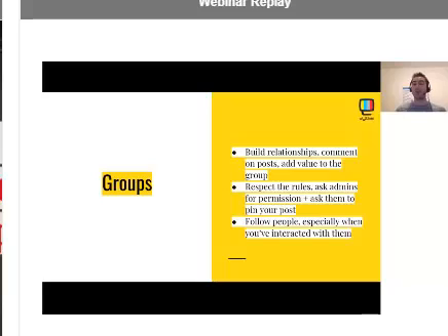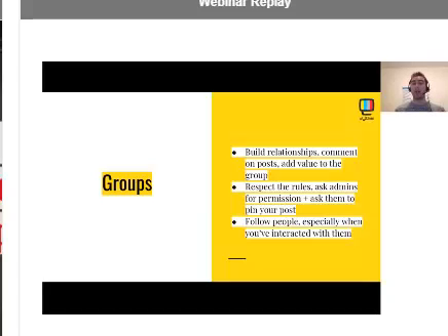And if the group doesn't actually allow you to post your own promotional content in there, the way around it is to send a message to the administrators asking them whether it would be okay to make a post about your content, which is really relevant to this group. And you can even ask administrators to pin your posts in the group if they like what you're doing. Now, a lot of them will say no, but some of them might say yes. And when they're saying yes, and especially when they're pinning your post, you're in. If they pin your post, it's going to be on top of the group, and everyone that comes to this group will see your post.